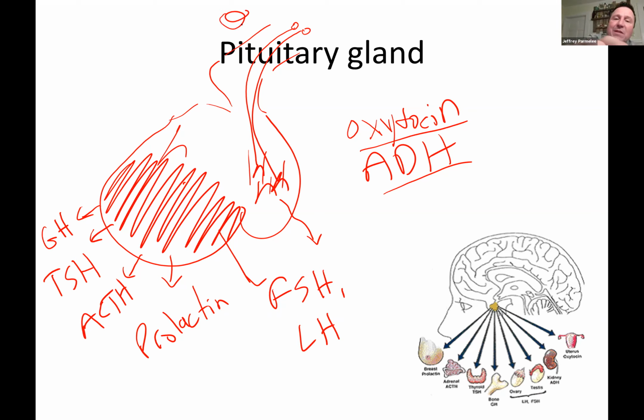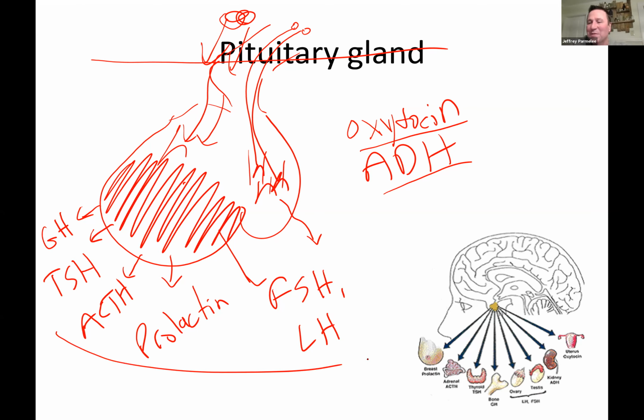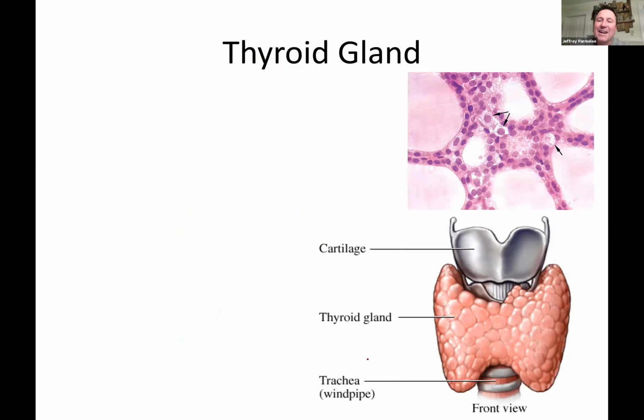But way up here in the hypothalamus, you produce releasing hormones that go into the bloodstream, travel down into that anterior lobe, and stimulate the cells to make the actual hormone. So in case you didn't notice, you think the pituitary gland's in charge, it's really your brain, the hypothalamus, that's controlling it. And in fact, 2 of the hormones are made in your brain, in that nervous lobe or posterior lobe. In the anterior lobe, they wouldn't do a thing until they get their signal from the boss in the brain, and those releasing hormones will tell them to release. All right, now I went through all these, so know what they do. I gave you just a brief outline there. All right, so pituitary, big one.